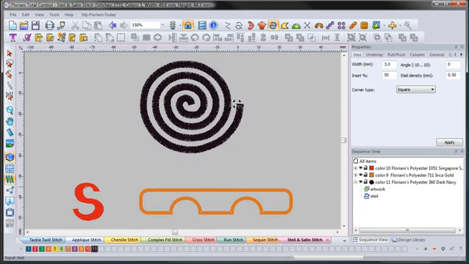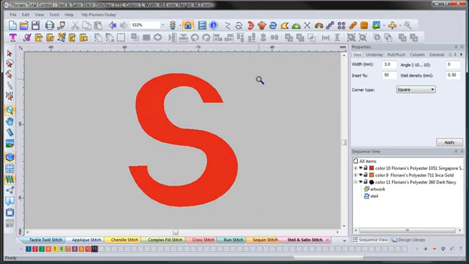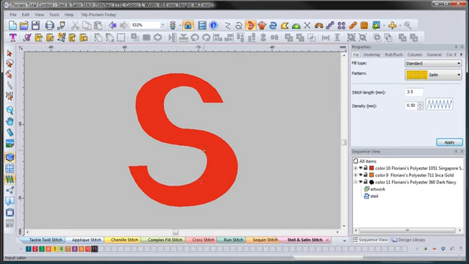So now let's go ahead and look at this S. We're going to utilize both the classic satin and the regular satin. Let's go ahead and do the satin first. With the satin stitch, you're going to define one side, right mouse click, and then define the second side. And that's how it's different from the classic satin. So I'm going to left mouse click on the inside, and I'm going to drop one stitch, and then I'm going to hold down control on my keyboard, and I'm going to go around the inside of this S.